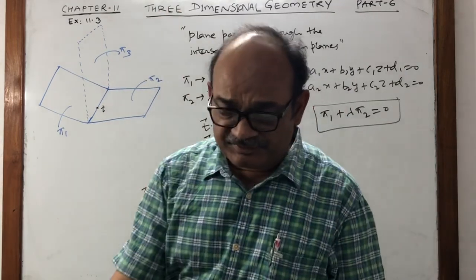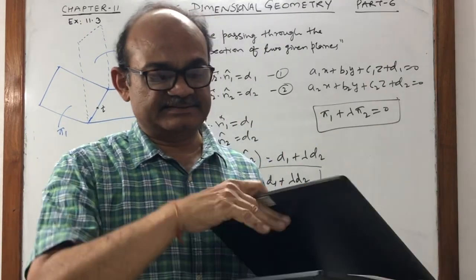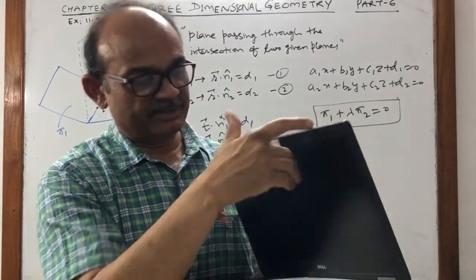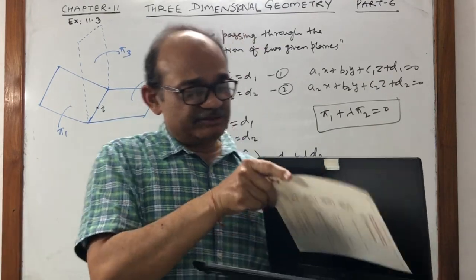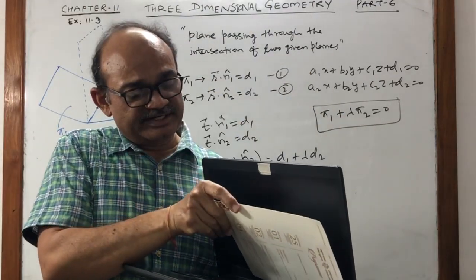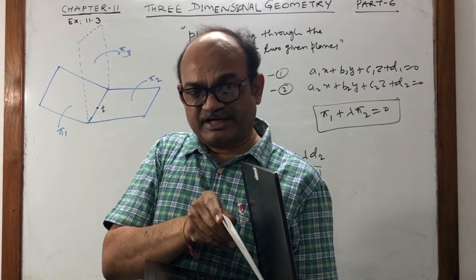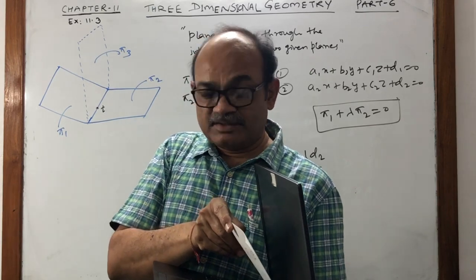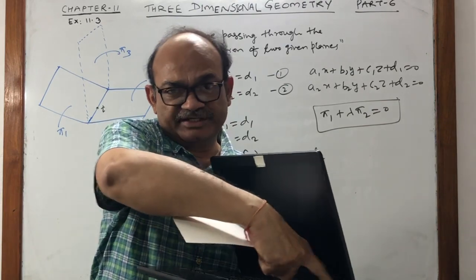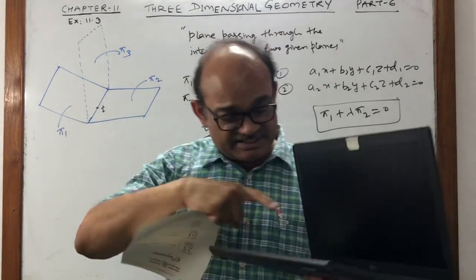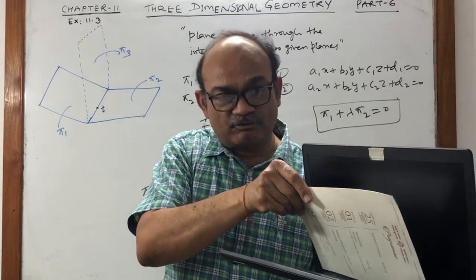Practically, suppose we have a laptop. If you open this laptop like this, these are the two planes, plane number 1 and plane number 2. We want to calculate the equation of the plane passing through the intersection of these two planes. This white plane we want to calculate, that is pi 3. Any arbitrary point anywhere on this joining line is t. If t satisfies these two, it means t must satisfy the third plane also.